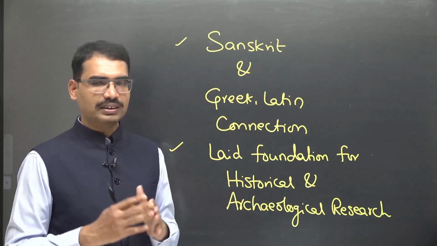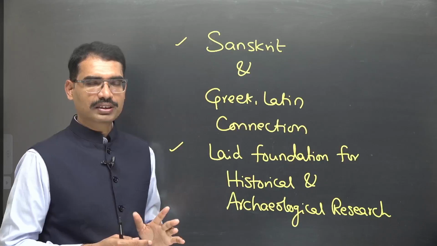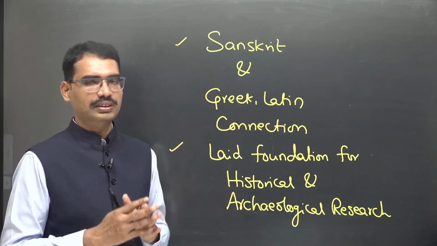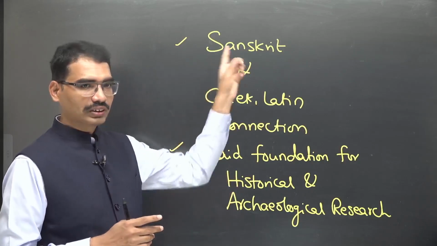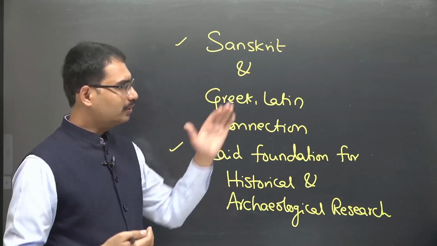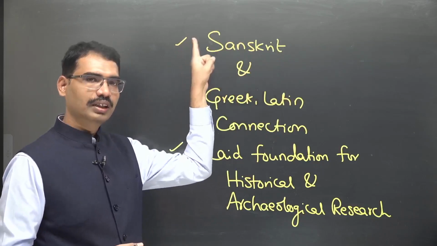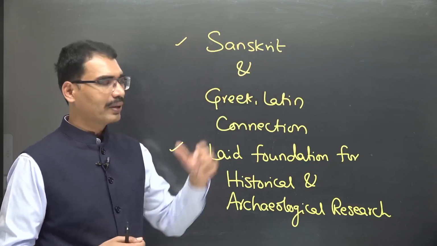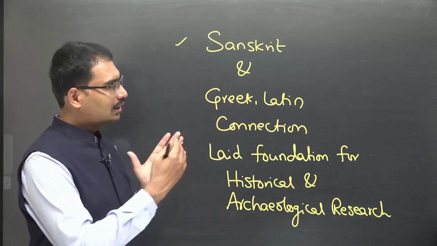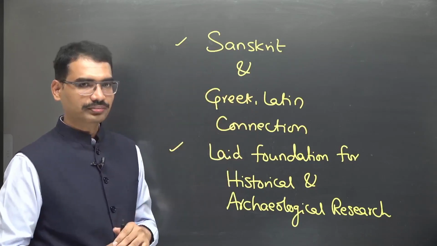And it surprised him. Later, he made a theory that at some point of time in the past, there was some kind of connectivity between Indians and Europeans. And that led to the theory called Aryan migration. One branch of Aryans came to India and developed Sanskrit in India. One branch went to Europe, where European languages emerged. One branch went to Iran, and the Persian language emerged. That kind of analysis and interpretation emerged after this.